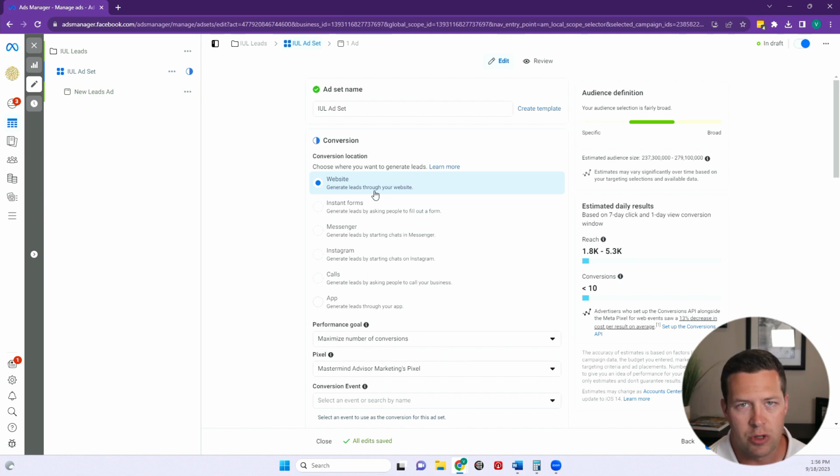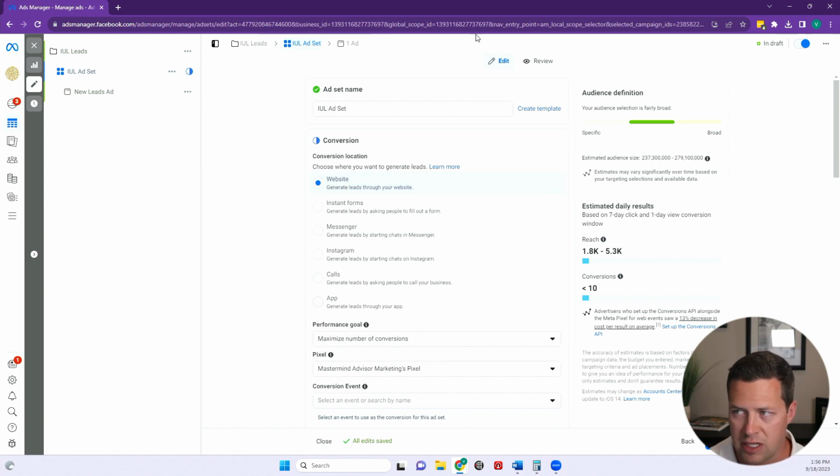So do the website, just because that's going to bring them to another page where they're going to read something and then book an appointment, which is going to be a better committed appointment than if you just got a lead. Okay, now there will be a cost difference. You will have a little bit more cost when it comes to someone going to the website versus someone just putting their information on the form. So make sure you decide what you want to do.